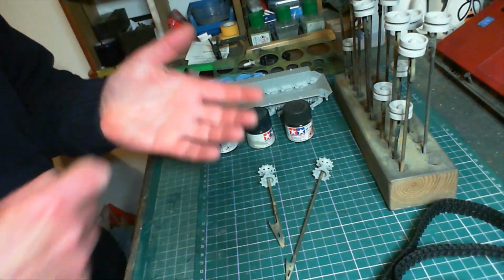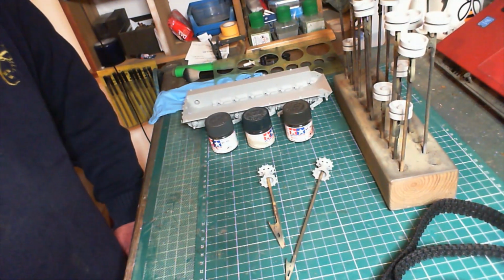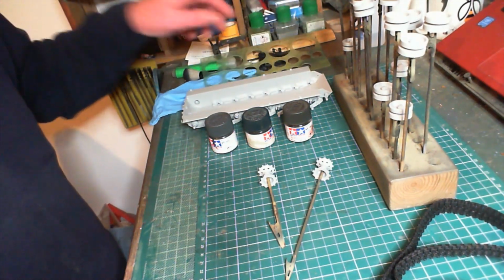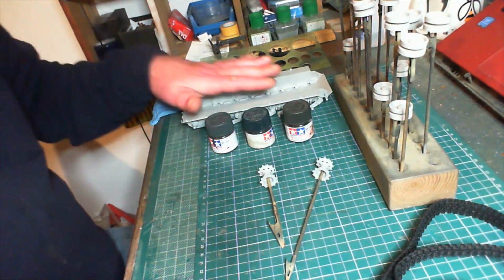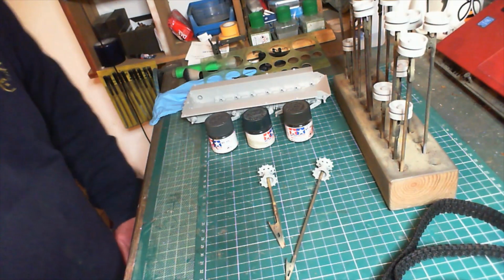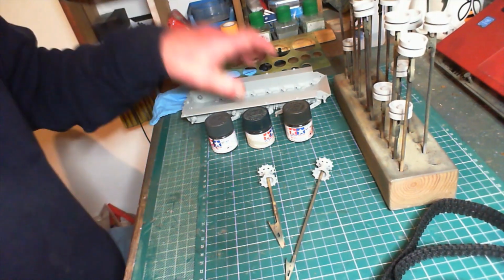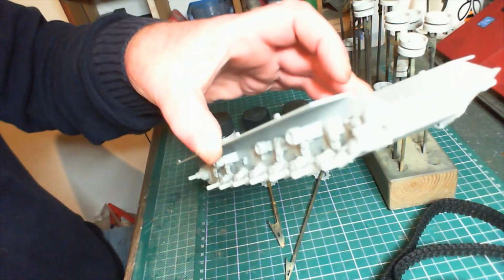You don't need to see me airbrushing. Everybody who has an airbrush knows how to airbrush at this point in time. If you're painting by hand, same thing. You just won't need one of these, it won't make much difference to you. But use the same colours. Hand brushing is the same colours, airbrushing just makes it a little bit quicker, and when you're doing large surfaces, I just think it's much easier than the brush, and takes 1/20th of the time, especially for getting in around areas like that, and guaranteed that you're going to get every little area in there done. Airbrushing is the only way to go.